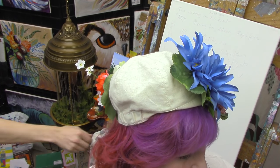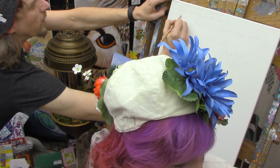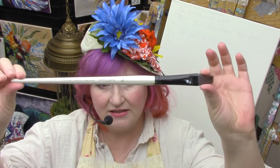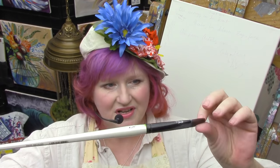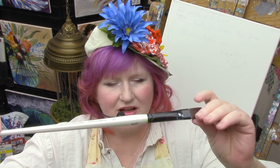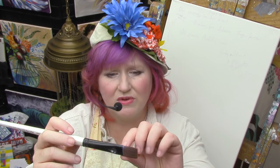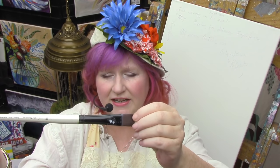I'm going to be painting with some Simply Simmons acrylic brushes. This is a number 10. This one is, I think, the Goldilocks, the original Goldilocks. The number 10 bright with an extra firm filament. Little mix-up going on right now because, of course, brushes have no standardization. On the Simply Simmons, don't worry about if they're labeled long-handled or short-handled. The short-handled ones seem to be smaller. So go ahead and get the long-handled ones.